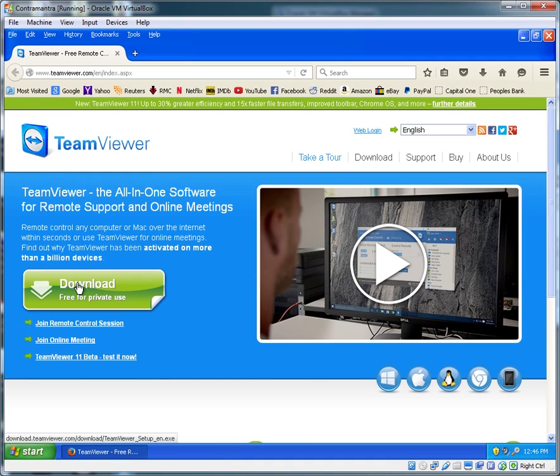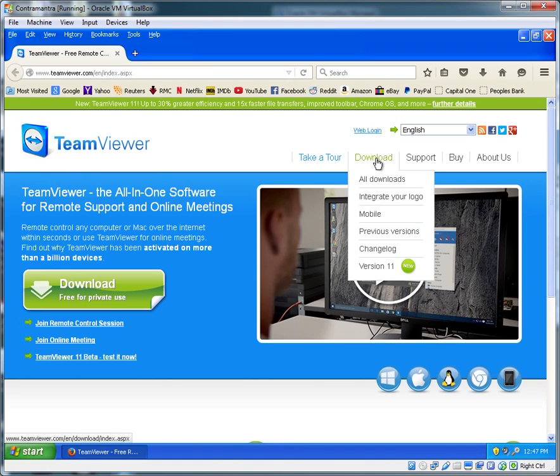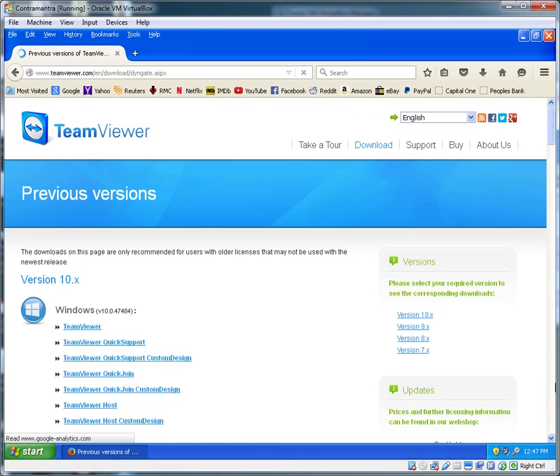There's a picture at the right side, not a picture, a video of a man sitting at a computer. Okay, I see that. Above that, there's download. Place your arrow on download, sir. Don't click OK. Okay, it drops down like 6 choices. Yeah, you got to give a click on the 4th option, sir. Previous version. Okay. Yes, sir.